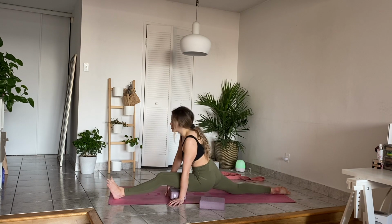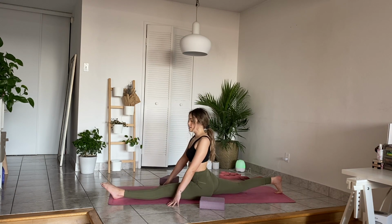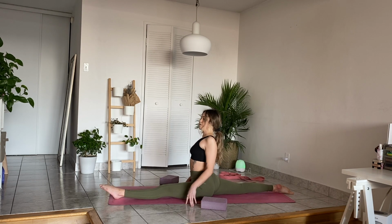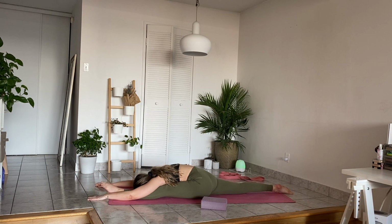All right, we're moving the block, tucking your back toes, coming into your splits. You want to untuck the back toes. Make sure you're breathing. Make sure your hips are squared. You want to lay down onto your leg.